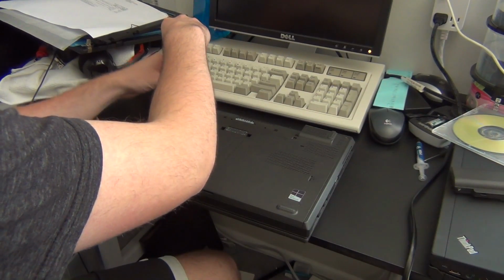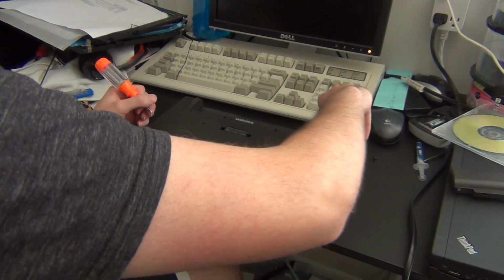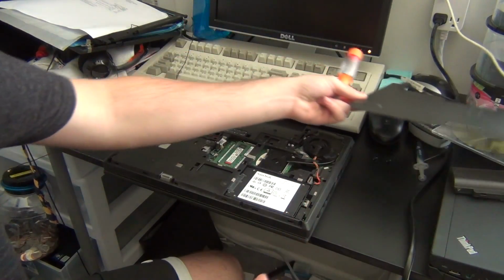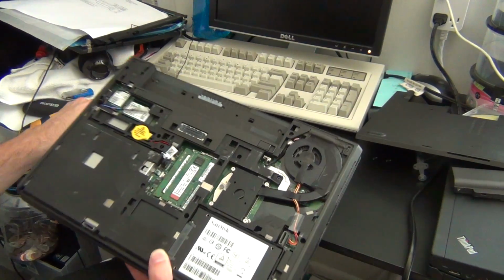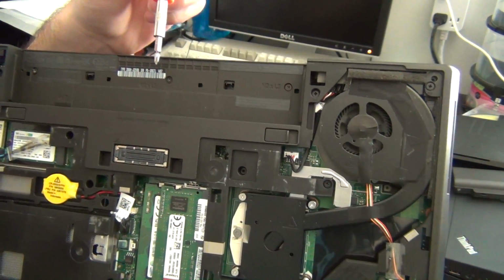Alright, so after this you have to remove the 2 screws that hold the bottom panel in place. Once you've gotten this off, you can see pretty much all of the internals of the laptop. Once you've gotten here, there are several screws you're going to need to take out, which I'm pointing out here.